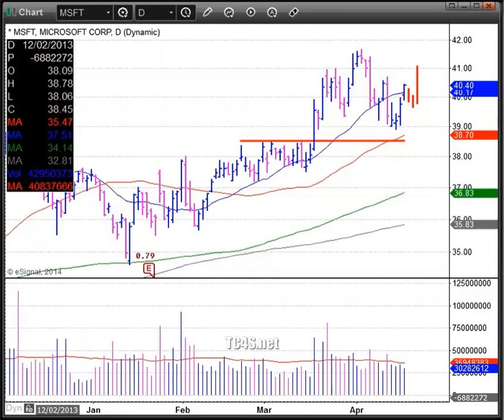I also went into these names, the value type big cap names, as a sort of hedge. If you remember, early on I started moving some money into some of the banks, and I was going into names that were very uncharacteristic of what I normally would buy, some of these lower relative strength, value type plays, like BBT, PNC, WFC, Microsoft, of course, KMB. That in itself was probably a good sign that the market was headed for some difficulty, just the fact that a guy like myself, who almost never buys these type of names, was buying these names.